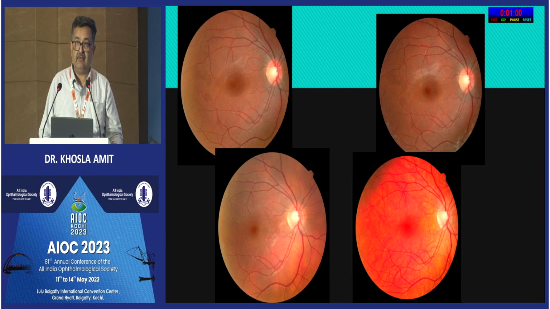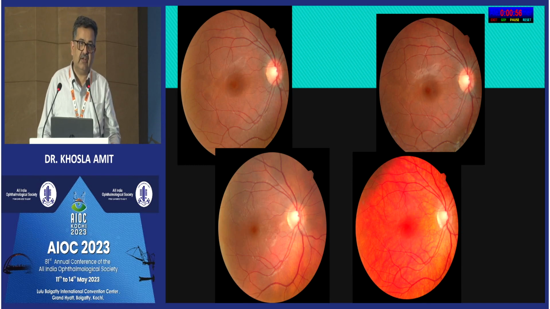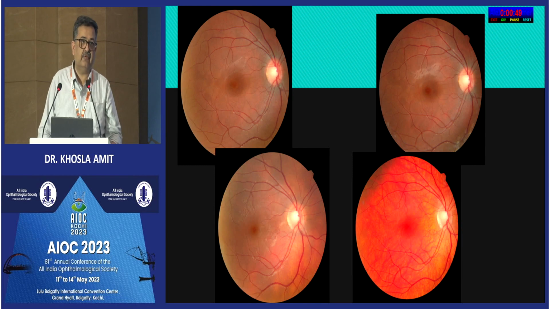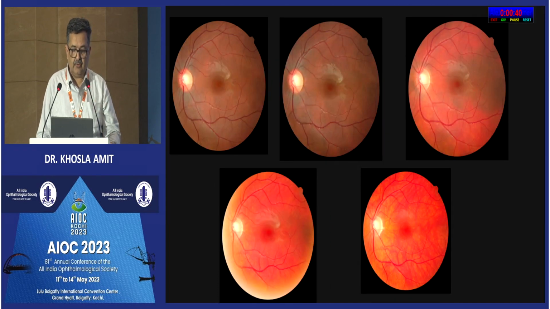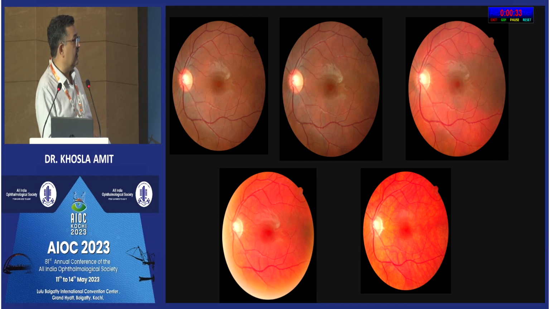Now this patient came to me, was a VKH, well resolved, was having intolerance to Azoran. I started the patient on MMF, but I overlooked the pigment. I didn't do the ICG. I felt, oh, the FA is normal, the OCT is normal, clinically patient is 6/6. And see how gradually it started to become fainter and fainter until he developed a sunset glow syndrome in both the eyes. So you can see, if you see the photograph from the beginning, the change is occurring, and I am overlooking the change every visit for 5 months. So if I had done an ICG or referred the patient for ICG, I would have picked it up.